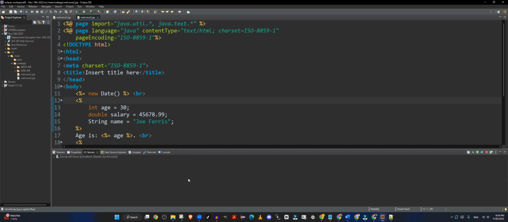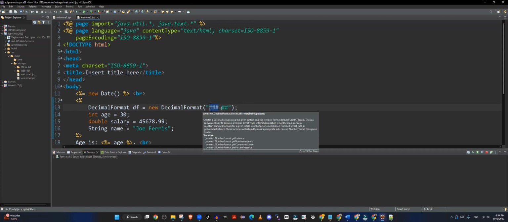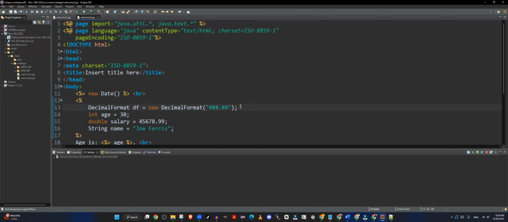Then inside the scriptlets, I will create a DecimalFormat object. The DecimalFormat says that you will have numbers, period, 2 decimals.